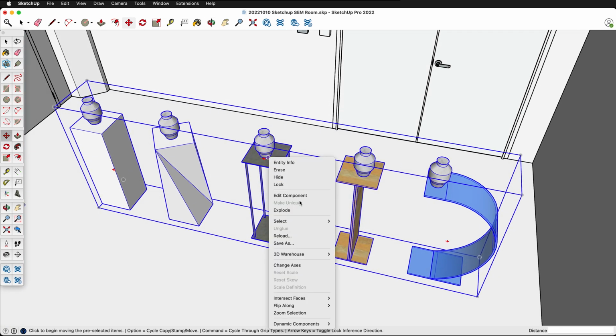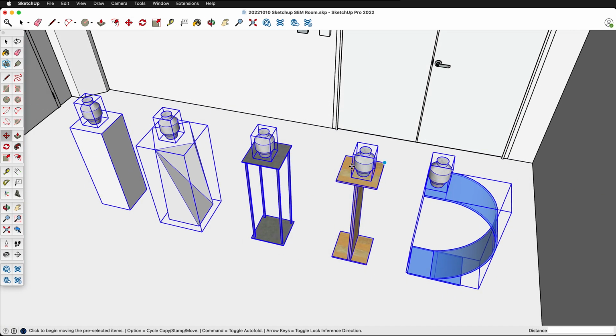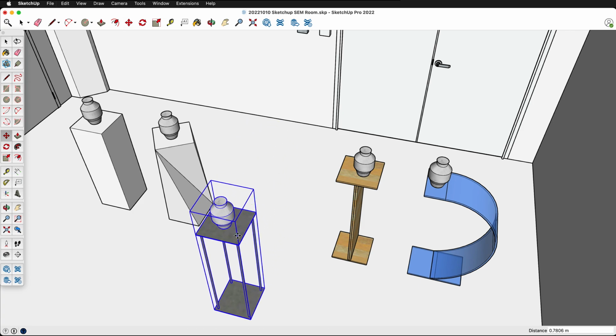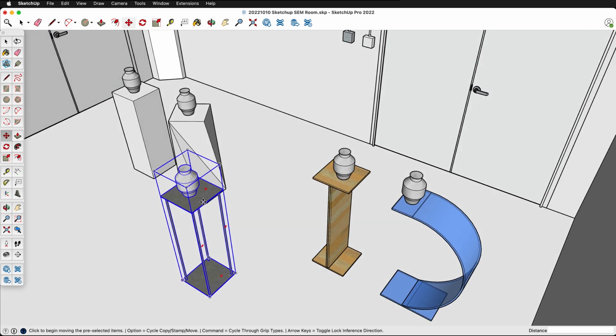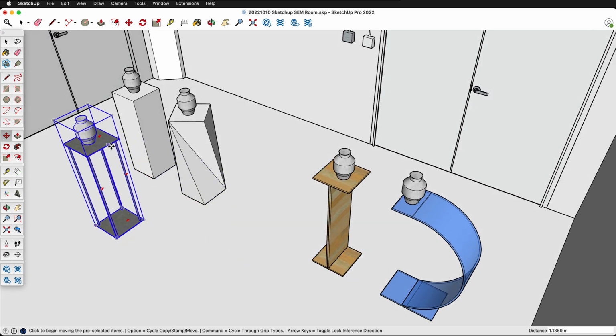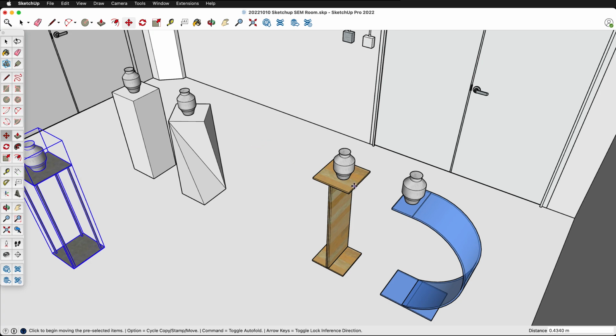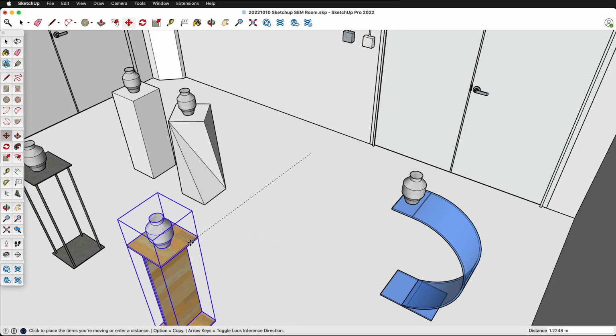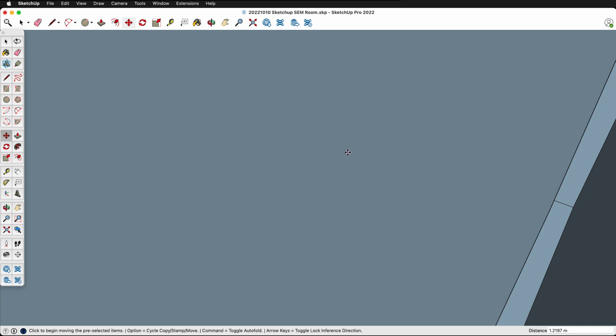I can even right click and explode. And then I can group these individually. So I can click this one and this one, make that a group, and then I can press M and I can move it along the axes. It's a good tip to try to move things on the axes. That way you're not making floating things. And then once again, I can make this into a group by pressing Command or Control G, press M to move, and I can place different things around my scene. And I can make different iterations of my scene.